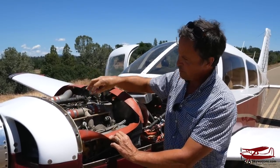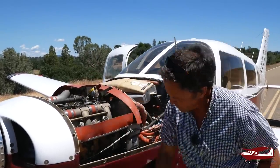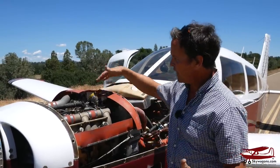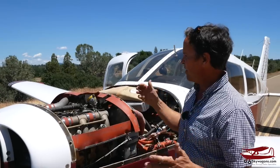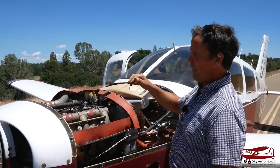And this is a cross flow engine. So the air comes in the top, goes in, gets burnt, comes out the bottom and goes away. A lot of engines, it comes in, gets burnt, goes back out the same way. These breathe more freely because it's on top, like the modern IO550s and the Ciruses have the same thing as this. So it looks very complicated and there's a lot of wires and cables, but it isn't really, it's just visible. A lot of this would be underneath the engine.